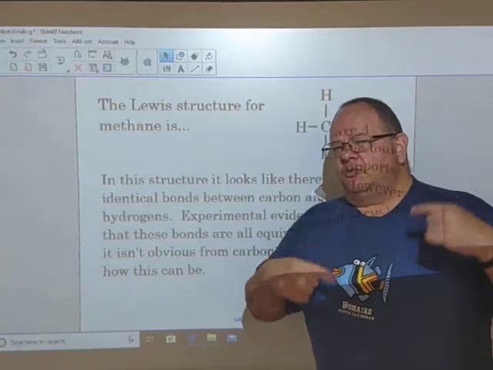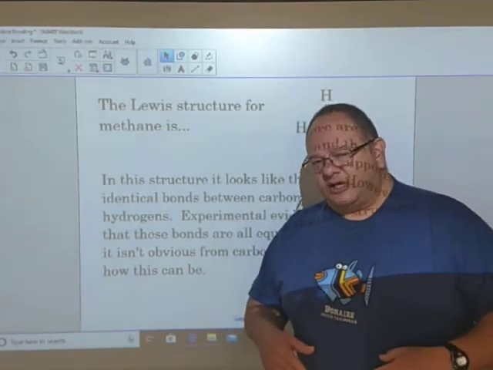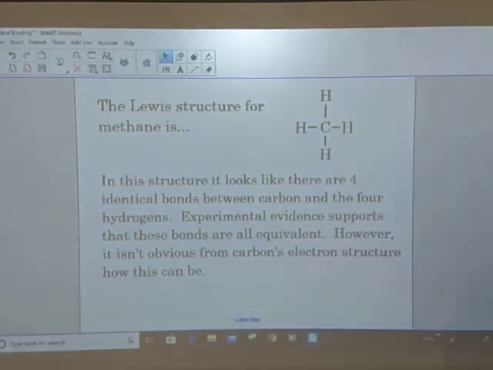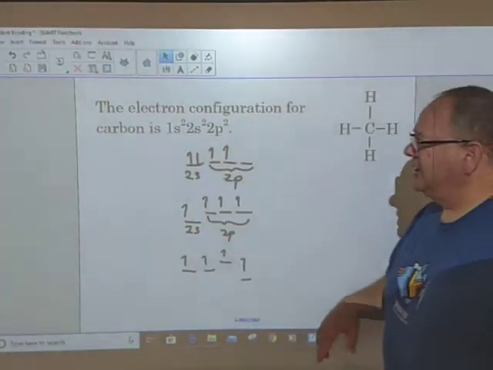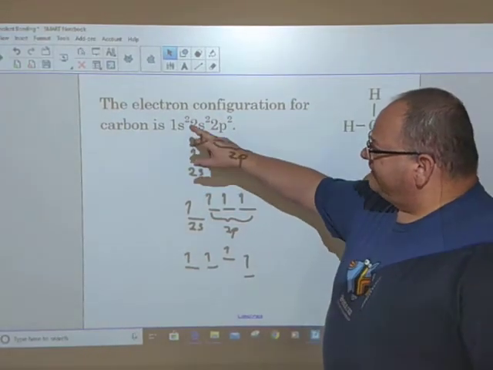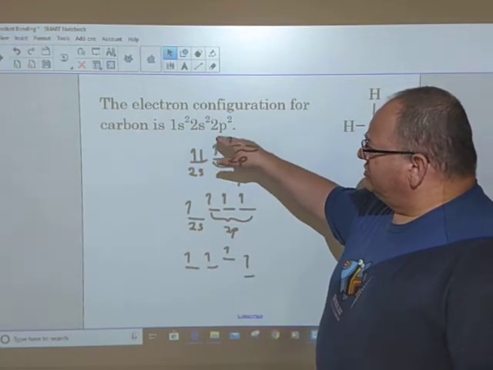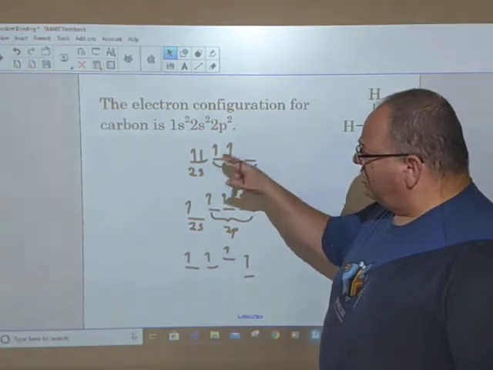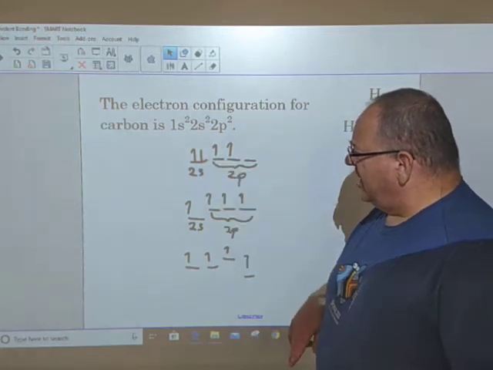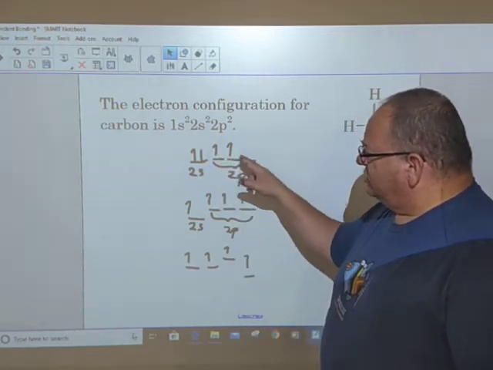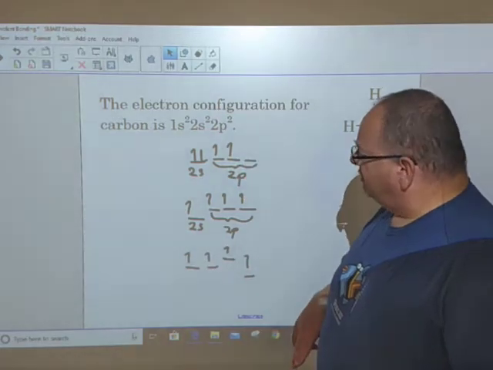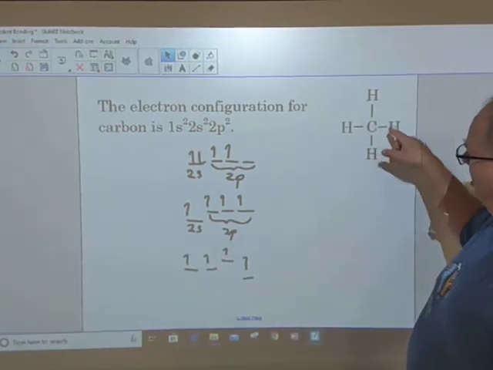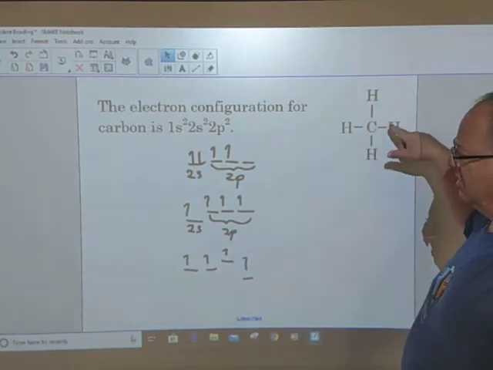But if you think back to what we learned about atoms and the electron structure, that is not necessarily obvious to you. Maybe you haven't thought about that. But the electron configuration for carbon is 1s2, 2s2, 2p2. It's got 4 valence electrons, and the way we would normally have drawn that out would have 2 electrons in an s orbital and 2 single electrons in the p orbitals. And if I look at that orbital arrangement, that doesn't give me that at all.